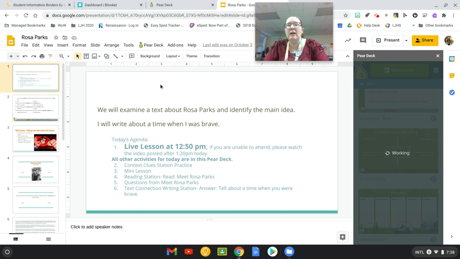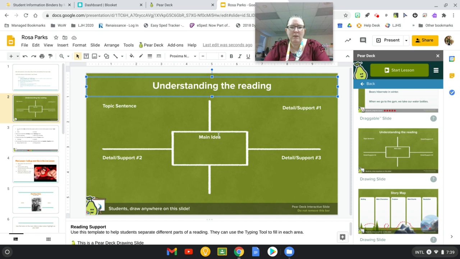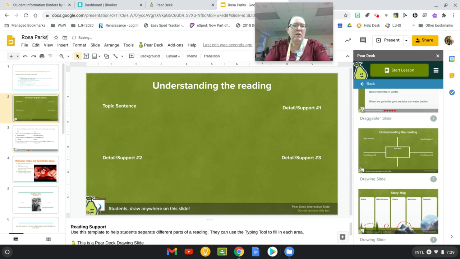You can easily add it. But everything is like, if I don't want this box, I can delete it. I can change it however I want. Okay, I can even take out that. You can change any of these Pear Deck templates however you want to. That's not something you can say for other programs.